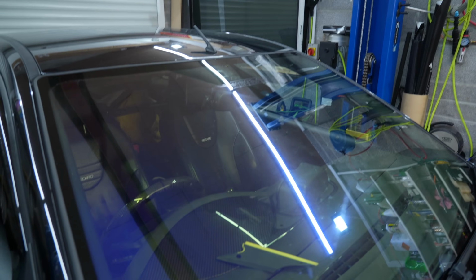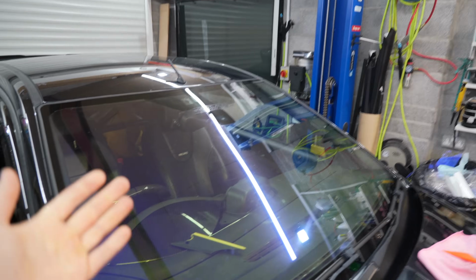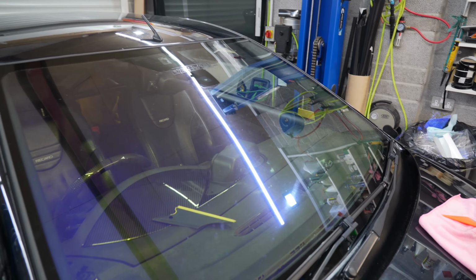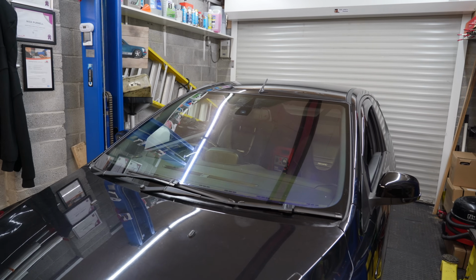I'm excited to see this. Once it's finished, once we get it out the door, it'll look great. But yeah, hopefully I don't have to replace the windscreen anytime soon. But you might find that's something you're going to notice when you get yours done too. So the chameleon tint is now done.